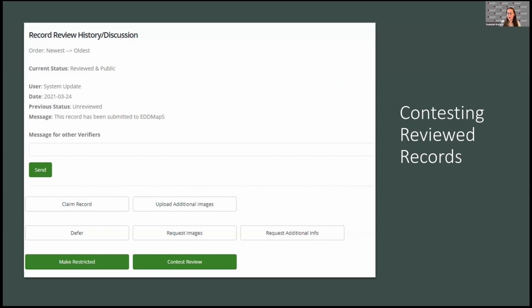Contesting reviews was brought up a couple of times, and so I just wanted to briefly talk about that. This form is something that the verifiers can see, and at the bottom they can click contest review. So if they see something that doesn't look quite right or that needs to be reevaluated, any verifier can contest a review they're basically allowed to review for that fits their parameters. Any user can see a record and send a link to us for that record and say, I don't think this is right. There's some kind of misinformation about this. And we will put that back in the review queue. Again, we do want to add a flag option on the individual records so that an email isn't required in the future.